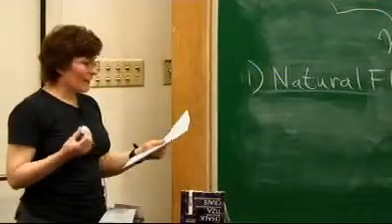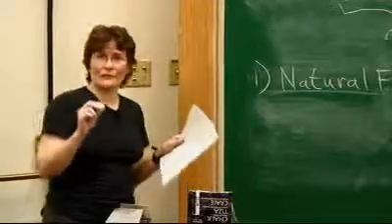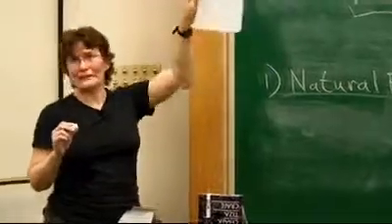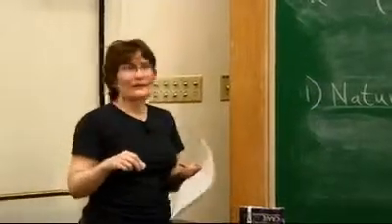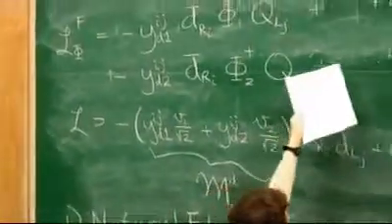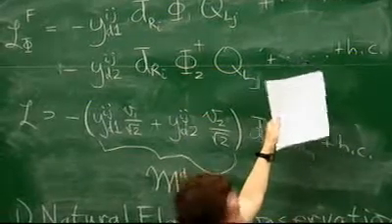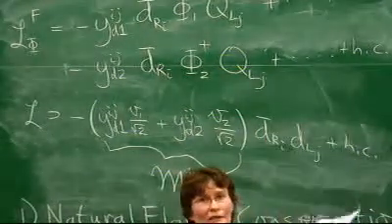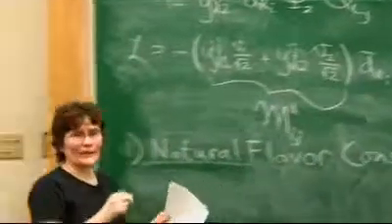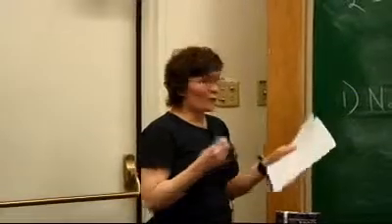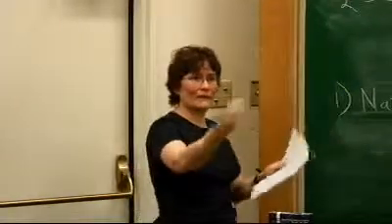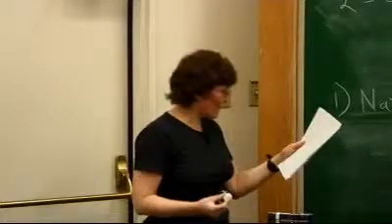So the precise statement of natural flavor conservation is that you require that all fermions of a given electric charge, so minus a third, plus 2/3, or minus 1, get their masses from exactly one Higgs doublet. So the down-type quarks, for example, could get their masses from phi 1. There's nothing to stop you choosing the up-type quarks to get their masses from, say, phi 2, or whatever doublet you like. It's just that each set of fermions has to get their mass from only one doublet. That means actually there's 4 physically distinct ways of choosing these discrete couplings, okay?